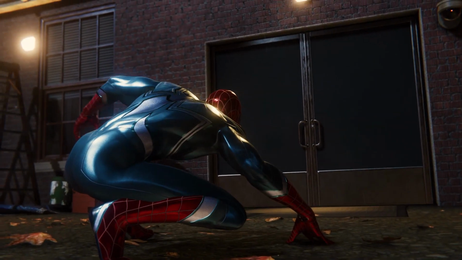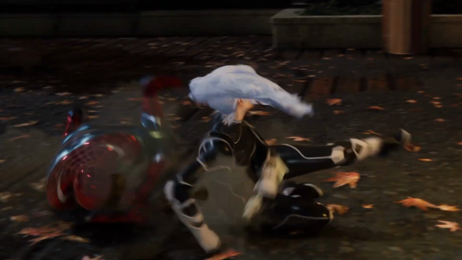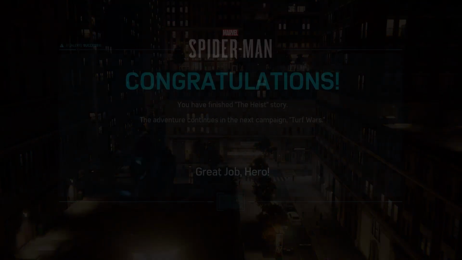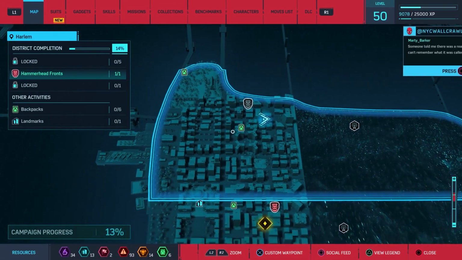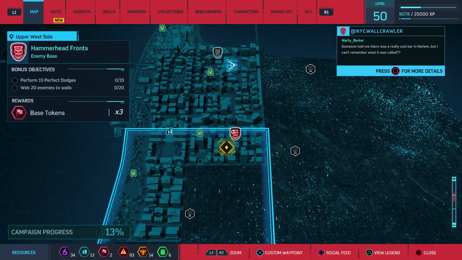I felt we didn't get enough Black Cat and Sable in the main game, so it's cool having them here in this side adventure. If you finish the story for all 3 of these, note that your hero work isn't really done, it's just getting started. It's time for Spider-Man to get local and 100% the districts that have activities tied to each DLC.